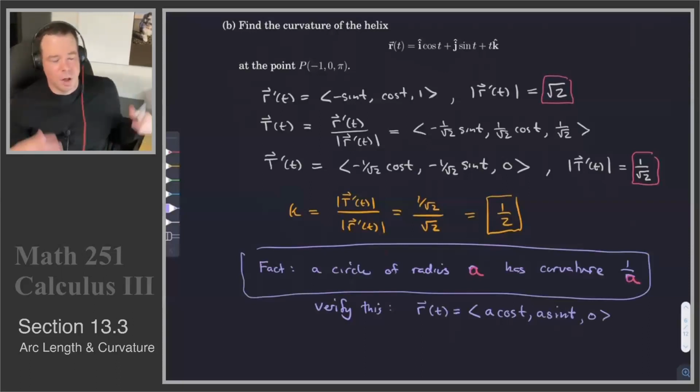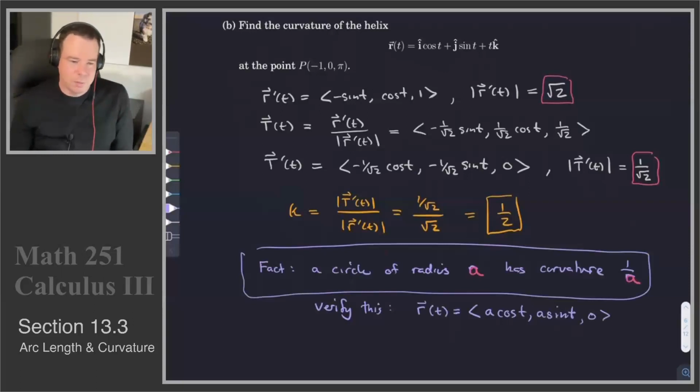So what that means is a large circle, big radius, has a small curvature, and a small circle has a large curvature. It's inversely related. So the curvature is the inverse of the radius. So this particular helix that we've got has a curvature of 1/2. So that means at every point along it, it's bending like a circle of what radius? So our curvature is 1/2. So that means it's bending like a circle, or kind of looks like a circle at that particular point. Two. You got it, exactly.